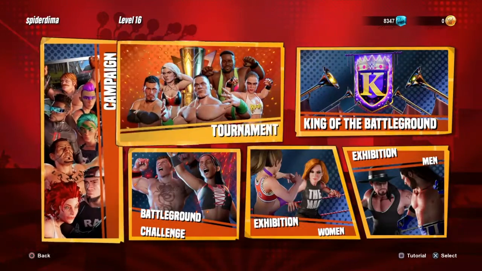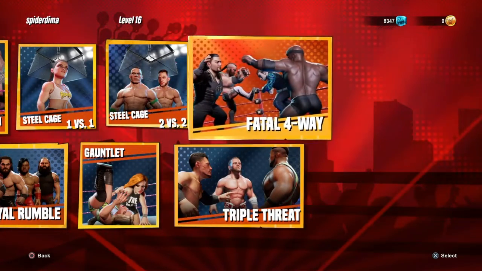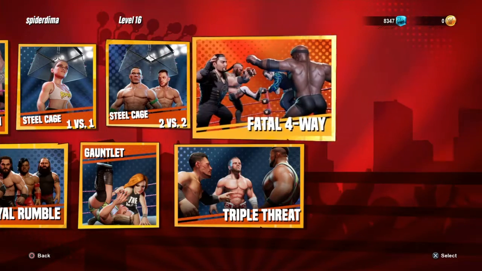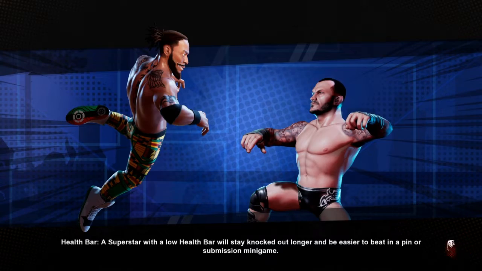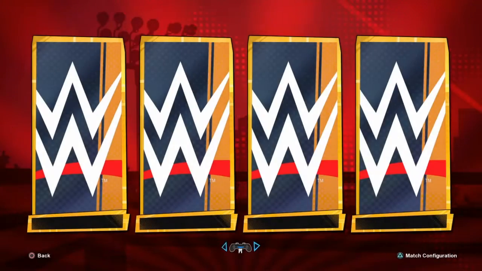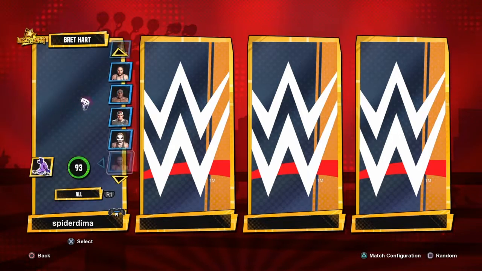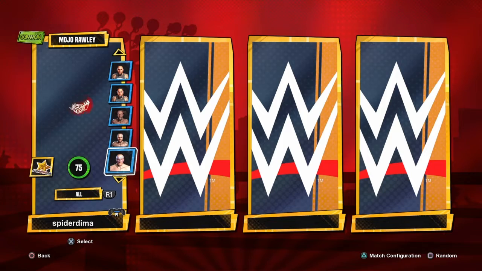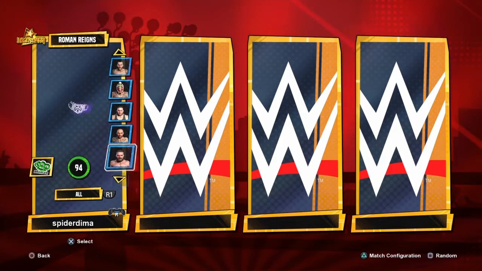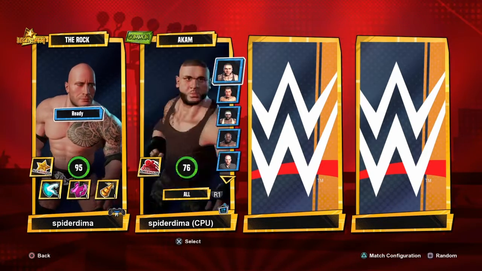Let's see, what do we have? Triple threat, fatal four way. Let's go fatal four way. This and this. Okay. Whew, this is so intense. Okay, I'm going to be right here. I'm going to choose. Just trying to find... Come on, where's the way? Here it is. Oh, the Rock. That's just cool.